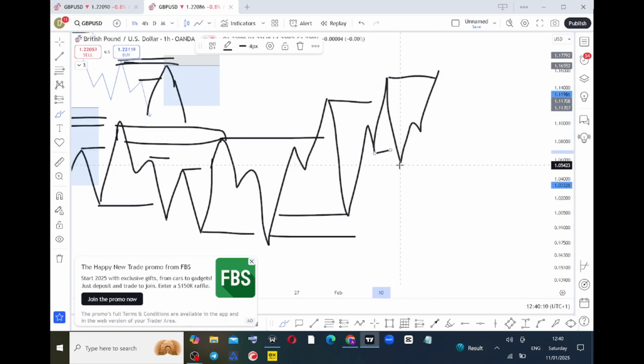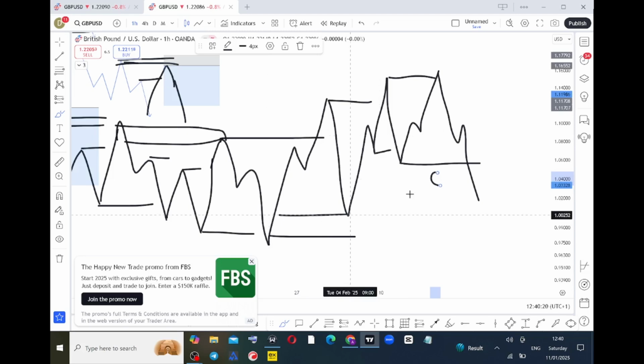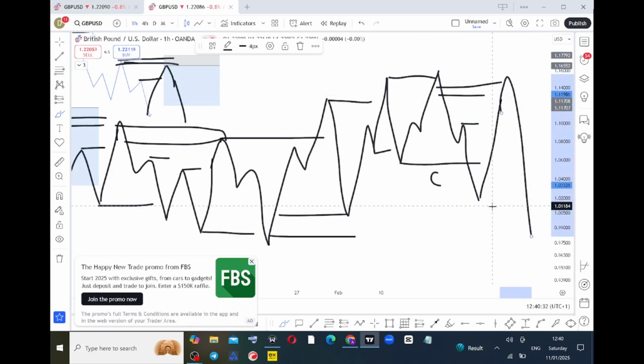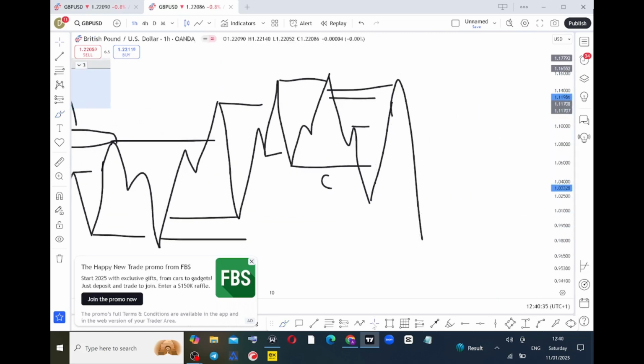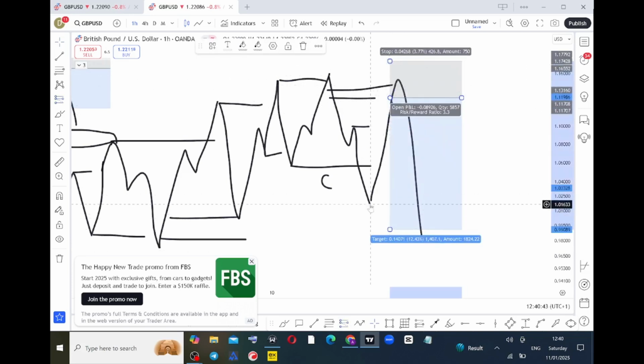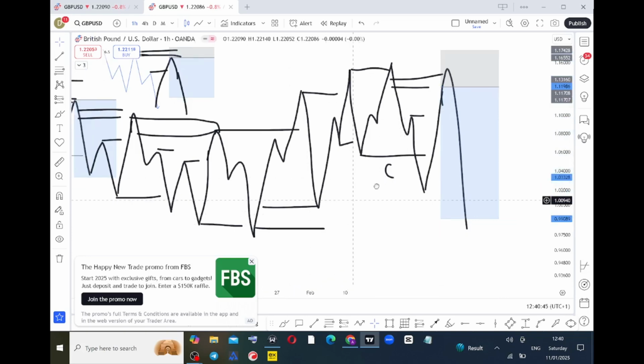So because the market created another structure here, once the level has been taken out, then we have a CHoCH. So let's assume that this happened. Then we have a CHoCH here, which is now telling me that the market is about to continue in the direction of the daily time frame. Then I can proceed by waiting for this to happen, place my entry here and sell to this level, because the market has signaled to me that it's about to move in the opposite direction to where it was moving before. So it wants to align with the daily time frame.